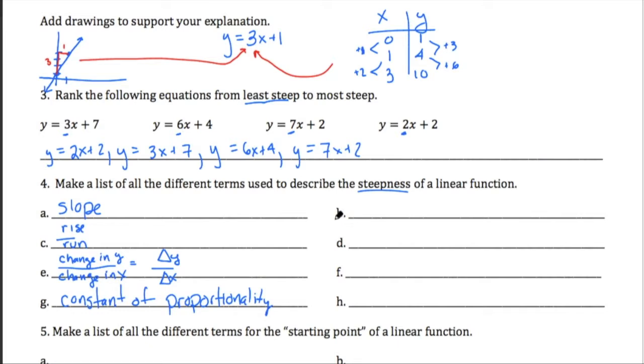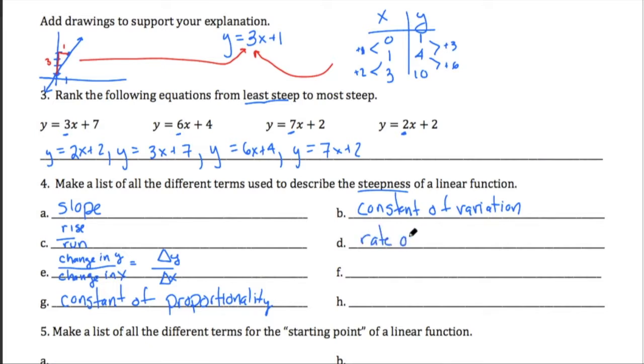We also, a kind of similar phrase, will talk about something called the constant of variation, which kind of sounds like an oxymoron. Constant staying the same, variation changing. How can this be an actual term? Well, linear functions are changing, but every time they're changing by the same amount. So constant variation means changing by the same amount every time. A little bit counterintuitive, but it's something we'll talk about often.